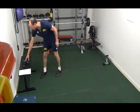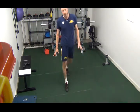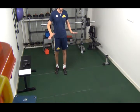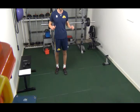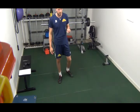Okay, we didn't have push-ups last week on Wednesday, we're going to bring back a push-up today. What we're looking for is slightly faster movement on the way up, and it's just a little jump and movement with your hands. So we want to do 12 push-ups, but they'll be a little bit quicker than they've been.